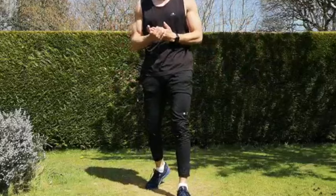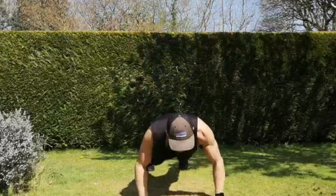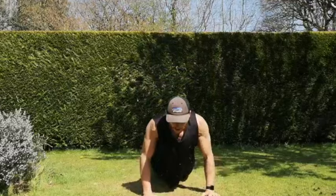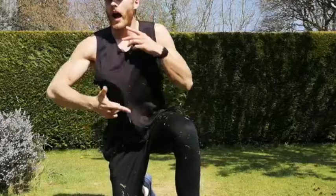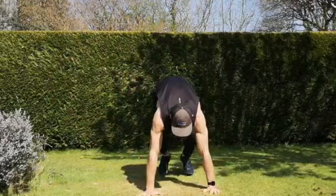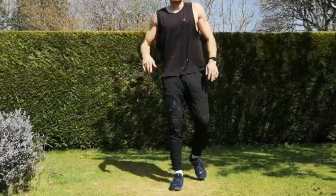So the last exercise of the round — get-ups to star jumps. We're all familiar with the get-up; try and make it as explosive as you can, push up off the floor and then add a star jump off the end. We get up, then star jump, go down, back up, and then do two. So we go: get-up to one star jump, back down, to two star jumps, down, then three, and so on. If you want to exaggerate the star jumps, you can bring them up into a clap.